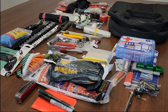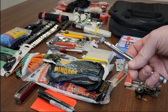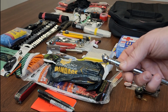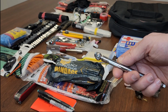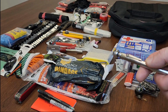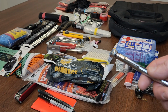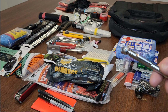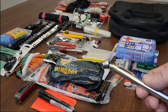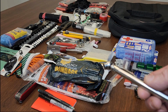Now let's move on to the other things that are going in your glove compartment. We want a tire gauge. Now this is an old school batteryless gauge. This one is probably also about 20 years old, made in the US. I don't know if you can still find ones that are made in the US, but this is something that is so valuable, so important to have around, where you don't have to hunt around in your trunk for it. If you get a low pressure light, if you get air from an airbox at a gas station that might have been beaten on and dropped 100, maybe 1,000 times, just take a quick second to double check, make sure that everything is correct, because it is pretty important as far as safety to keep your tires inflated within whatever the factory spec is for your vehicle.